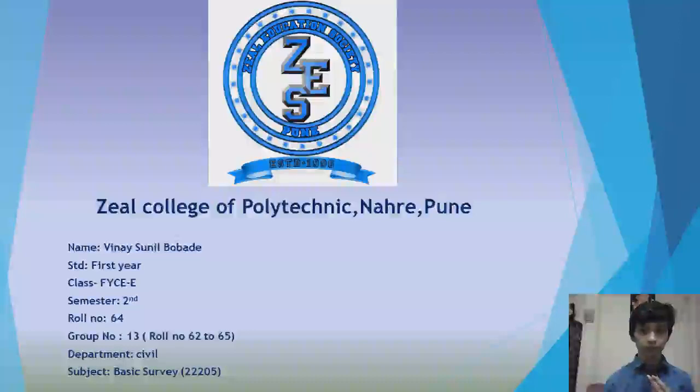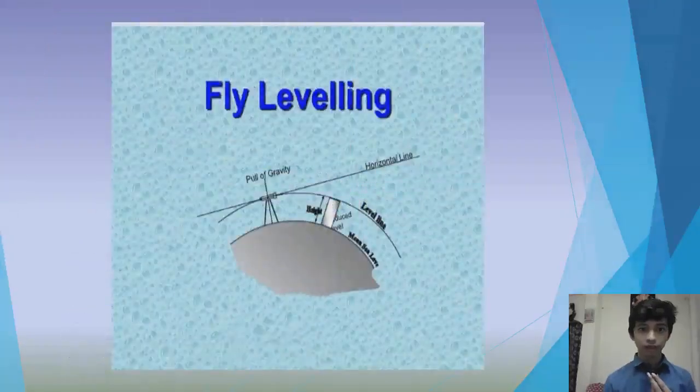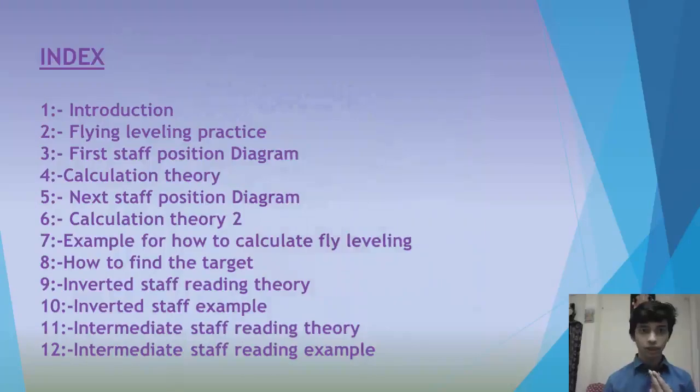Go to next slide. Fly leveling diagram. In this concept, we learn introduction, fly leveling practice, first step position diagram, calculation theory, next step position diagram, calculation theory 2, examples for how to calculate fly leveling, how to find the target, inverted step reading theory, inverted step example, intermediate step reading theory, intermediate step reading example.